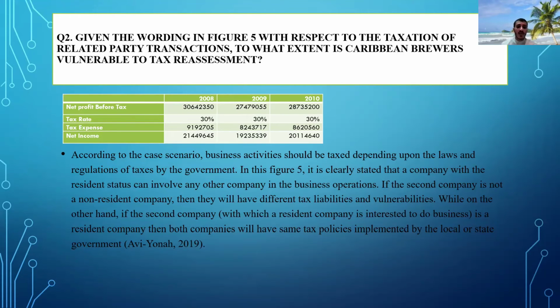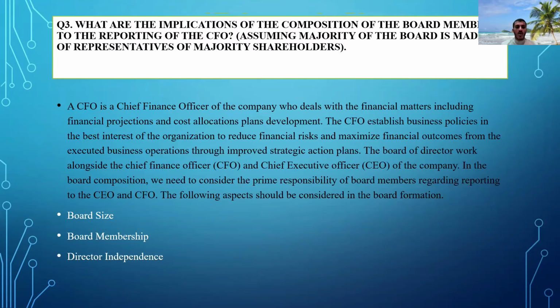In the above table, net income is presented as the net value after deducting the tax expenses from the before tax income. Following the case study, the business organization Caribbean Powers is working in a state which has a tax policy of 30% deduction from the generated revenue income. Considering this 30% tax policy, we have multiplied the before tax income by 30% and calculated the net income amount for the last 3 fiscal years. And let's move to the last question.